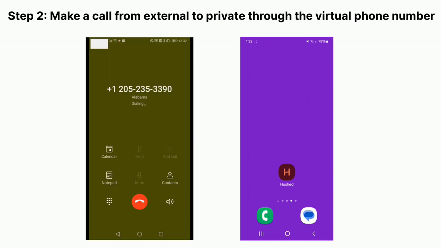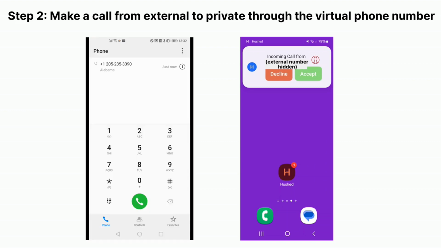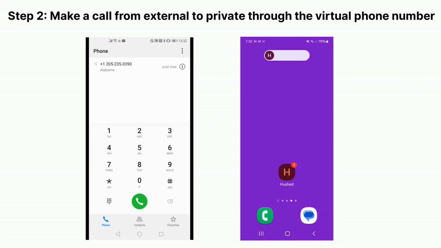Then we let it ring. And you see that the call eventually arrives at the private phone, ringing the Hushed application. Let's not answer the call. We don't want to talk to ourselves.